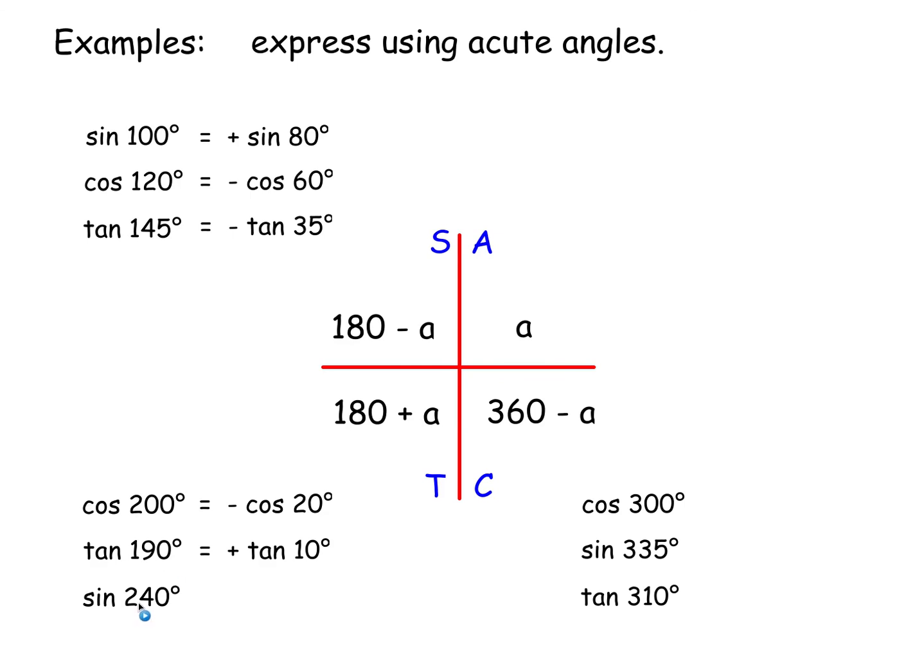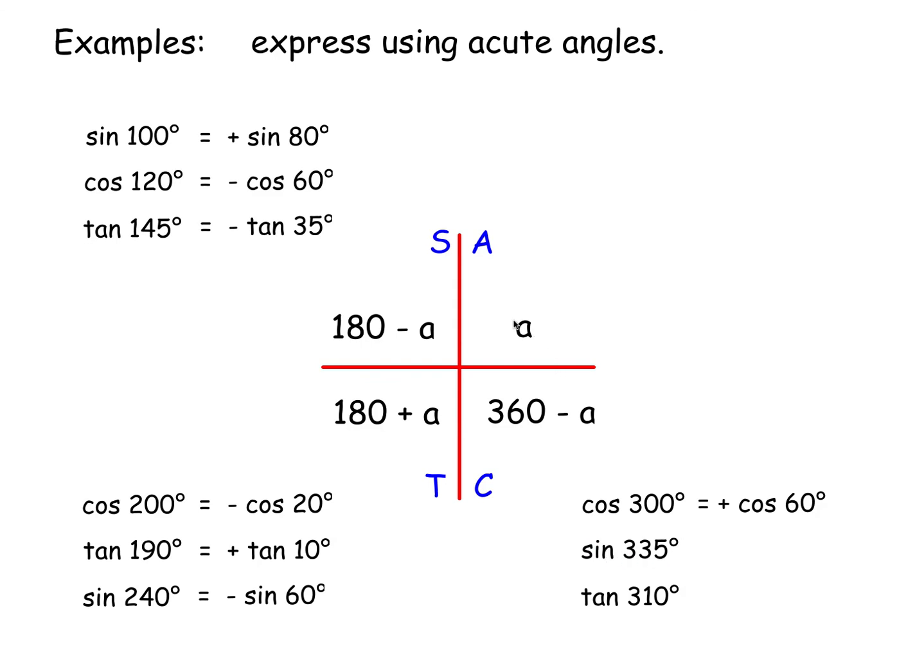So sine 240 is the same as sine 60, but tangent's positive, not the sine, so it's negative sine 60. Finally, this fourth quadrant, turning around beyond 270, so 300 degrees here, turn right round, it's 60 short of 360. 360 minus 60 makes your 300, so A is 60. Cos 300 is the same as cos 60, and because it tells you cosine is positive, it's positive cos 60. You don't need to put in the positive signs, it's just to indicate how this is working.